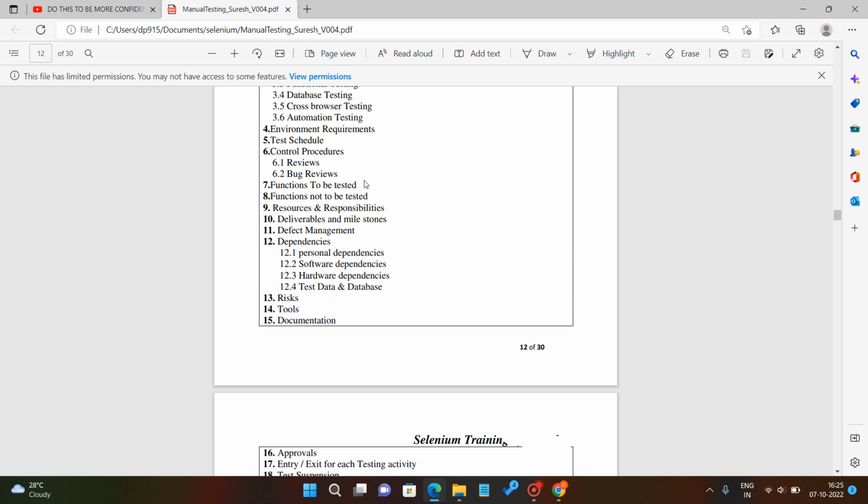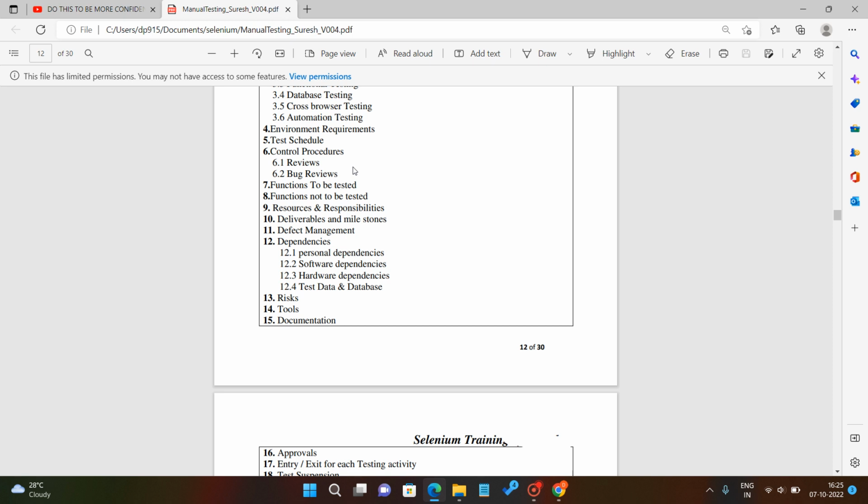And control procedures, which are reviewed, and bug reviews. First of all, it is reviewed by a team member or colleague, then reviewed by another test lead or team lead, and bug review also.